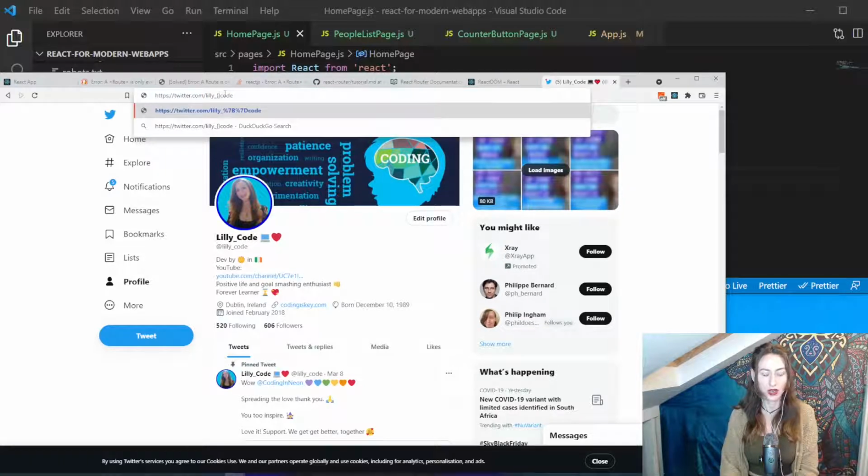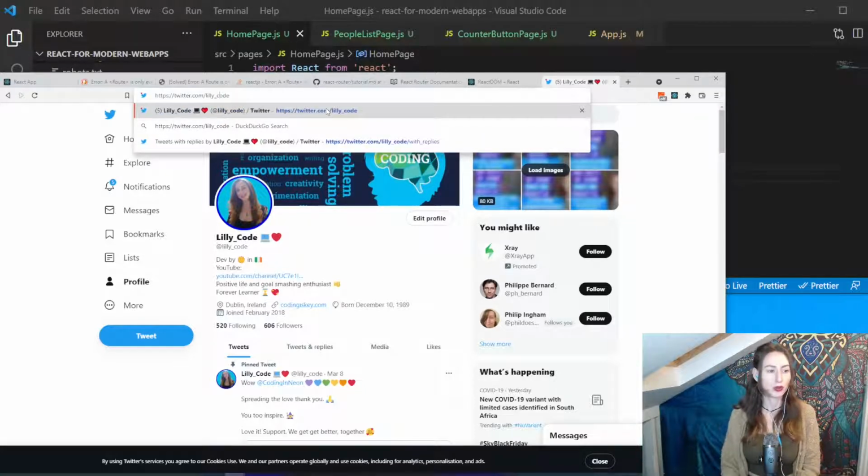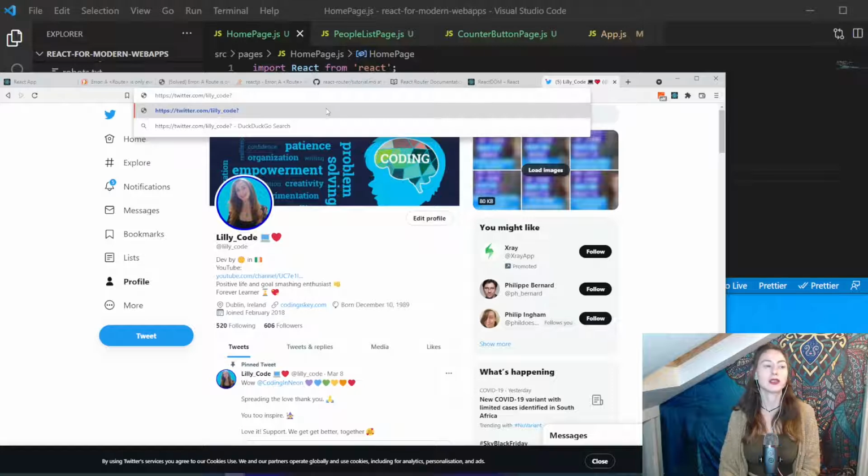So you would insert a number in here and then it would get rendered. That's how you'd pass it into your code. But let's see. Oh, I was totally wrong. So instead it would be like this. You would pass it in with a question mark. This is a query parameter.